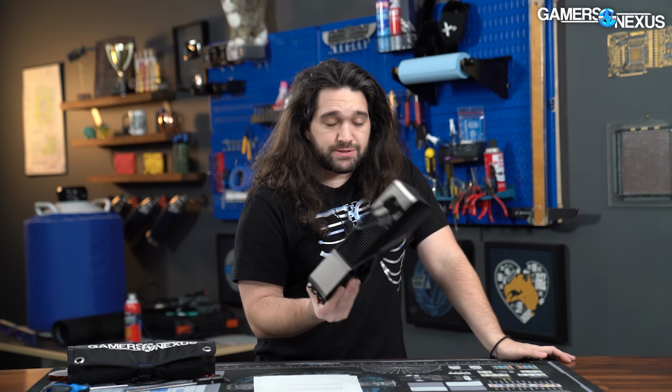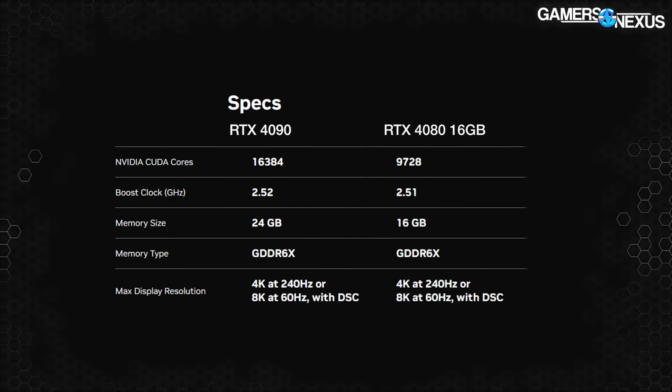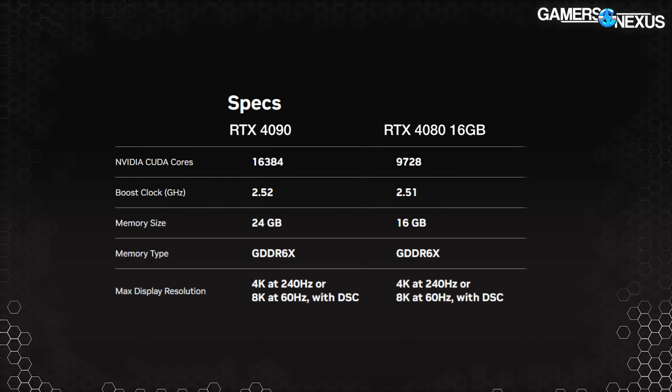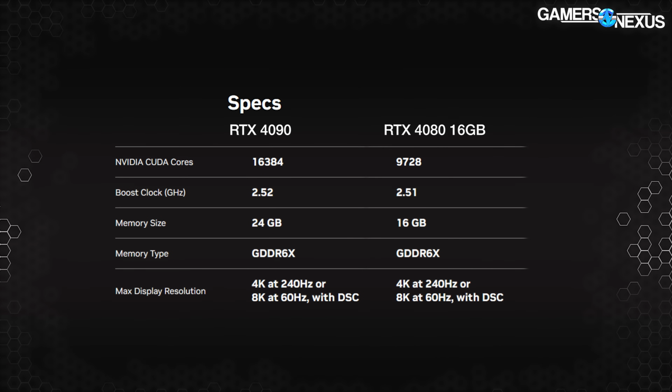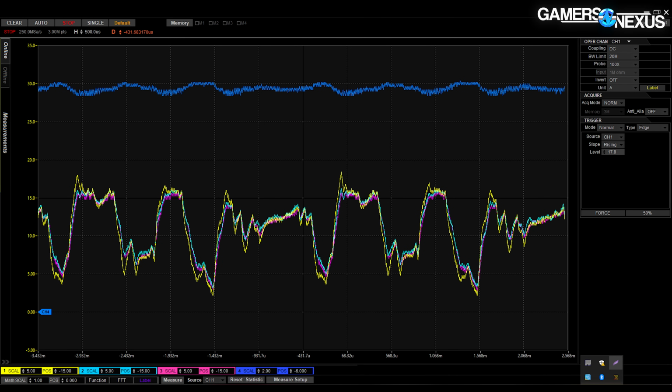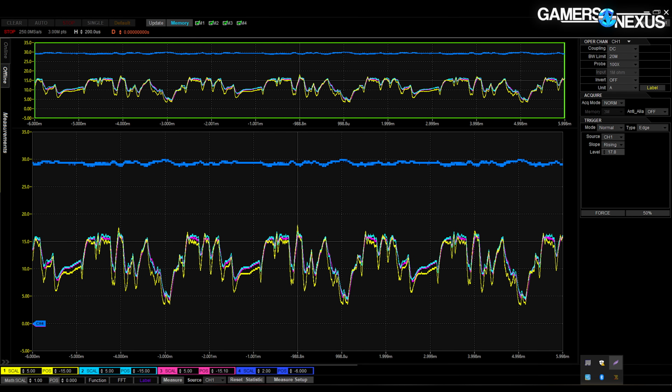The 16 gigabyte still is very much a real card. It's here, we tested it. And to get you up to speed on the specs here, the 4090, that's $1,600 MSRP. The 4080 is $1,200 MSRP. And then the $900 4080 12 gigabyte, again, is a different story we're not covering today. The 4090 runs 24 gigabytes of GDDR6X versus 16 on the 4080 we're reviewing today. The 4090 has 16,384 CUDA cores, and the 4080 has 9,728. That is a massive gap. That is a big enough gap to drive a Ti through. So we wouldn't be surprised if at some point there's a 4080 Ti or 4080 Super or something along those lines. The 4090 has a TDP of 450 watts. The transients actually were pretty good on that, so we did not see the massive transient spikes that we were sort of expecting based on power supply manufacturer rumors before launch, but we already tested that and talked about it in the 4090 review.